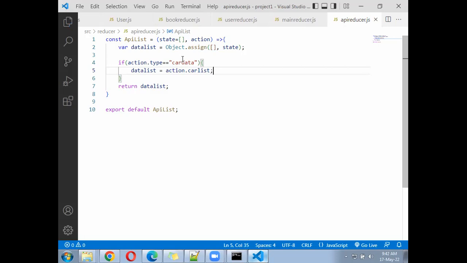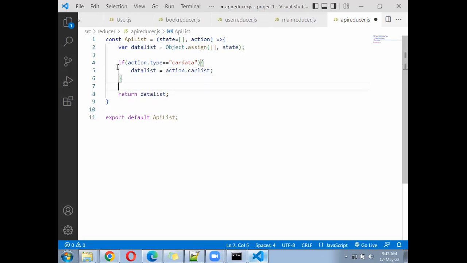Okay, here we are just doing assignment, because this will come only one time, it is not going to come again and again. The array is empty. Once you click on the button, car list will come from there, and that car list will be assigned to the data list. That's all. Throughout the project, you can access it everywhere from the store.